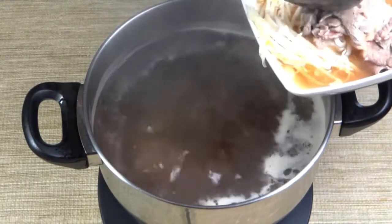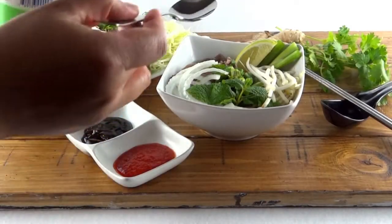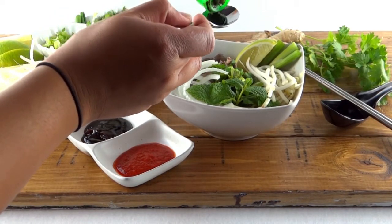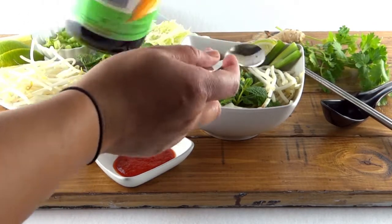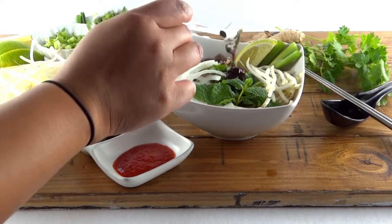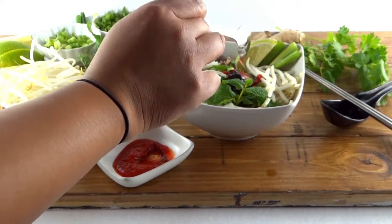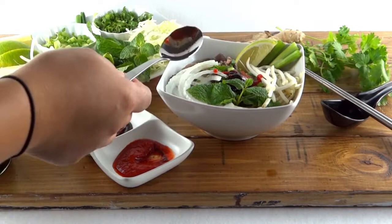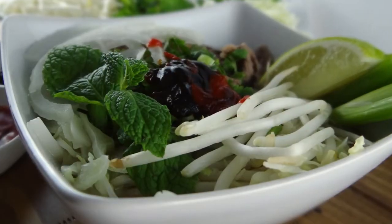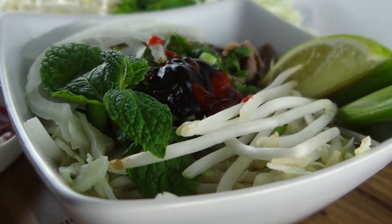When you are ready to serve, allow your guests to choose their own preferred toppings. Customizing is the best thing about eating a hot bowl of delicious pho. Add as much fish sauce, hoisin, sriracha sauce to your heart's content. You will know when it's right. Squeeze a little lime to bring the flavors all together. The options are limitless, so be brave and try as many variations as you like. Why not make it your own?